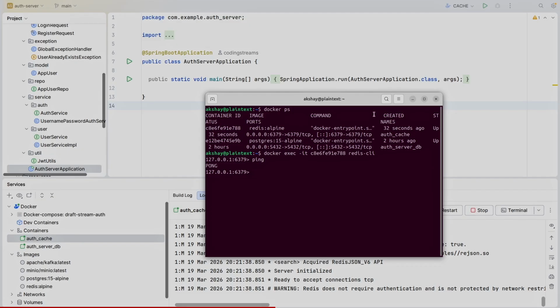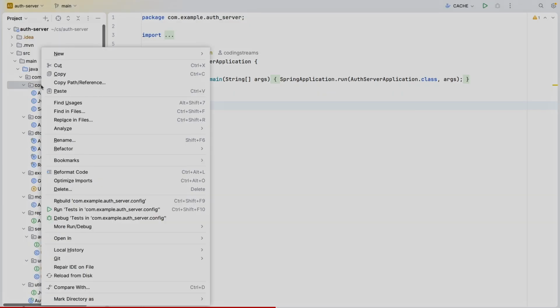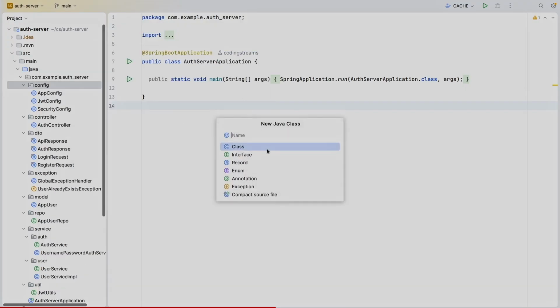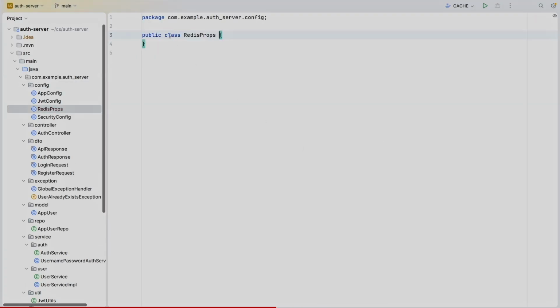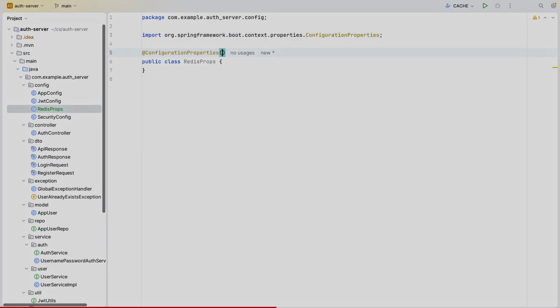Okay, so this Redis instance is working. Let's create one Redis related properties class. Let's name it RedisProps, and this is going to be a configuration properties class with the prefix redis. We need two properties only: simply the host name and the port.